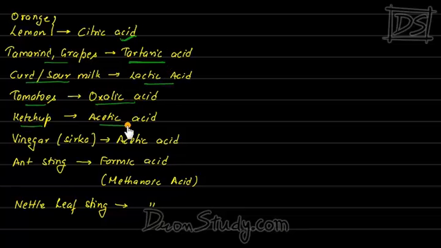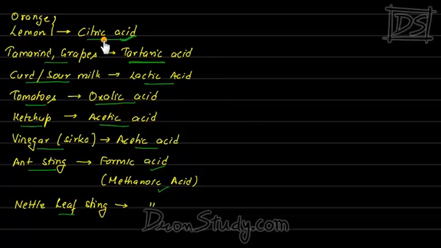In ketchup, acetic acid is put. In vinegar or sirka, you have seen, students, used in the kitchen, this has acetic acid. And the sting, we talked about it, has formic acid, also called methanoic acid. In nettle leaves, the same acid is found. So students, two things to be noticed here. First is that the sour taste which all these things get, they get it because of some acid. Apart from this, there are many edible things which are sour. They also get the sour taste from some acid.